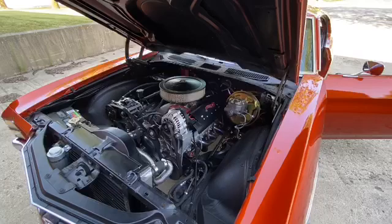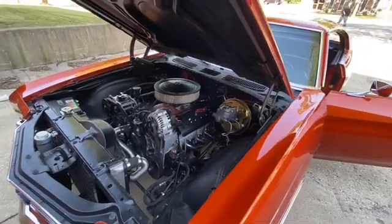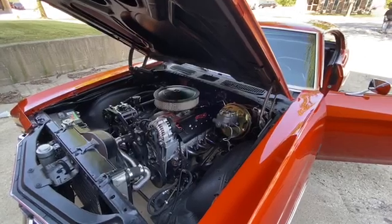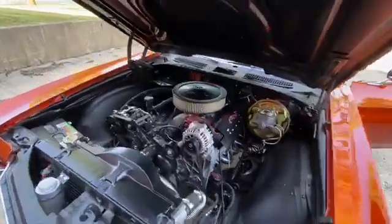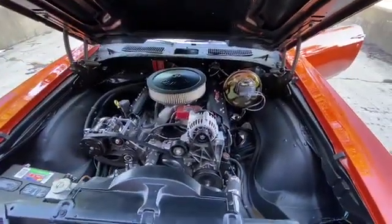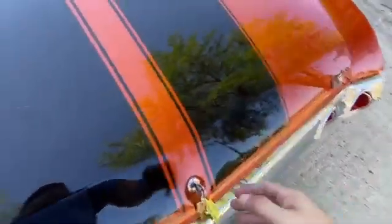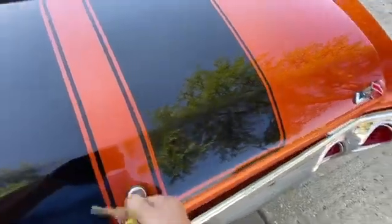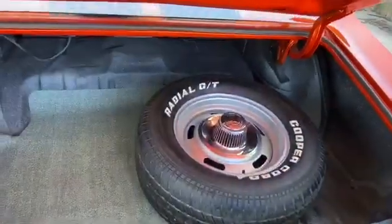And we're gonna be going for a little test drive too. We'll check out the trunk right now, and then we'll go for a test drive, okay? Well, first I'll fire it up so you can hear the motor. All right, let's check out the trunk area. Sorry about the diesel engine in the background. There's a truck passing by.